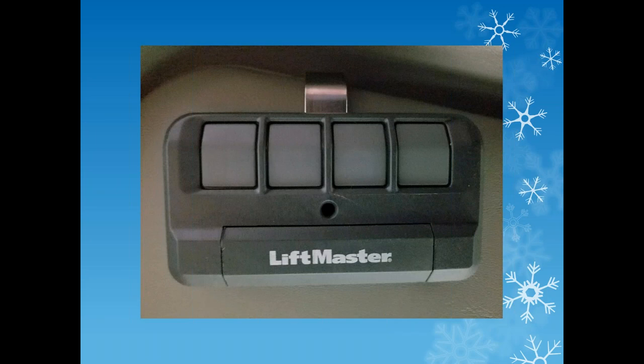Believe it or not, a garage door opener is a safety device. District 7's head mechanic Dwayne and the safety department classified it as one because slips and falls are the number one injury. With a door opener you don't have to get out of your truck, walk across potentially icy pavement, hit the button, walk back to the truck, pull in, get out again to drop the door. It reduces that risk significantly. Loaders, pickup trucks—pretty much everyone in the county garages has a remote now.